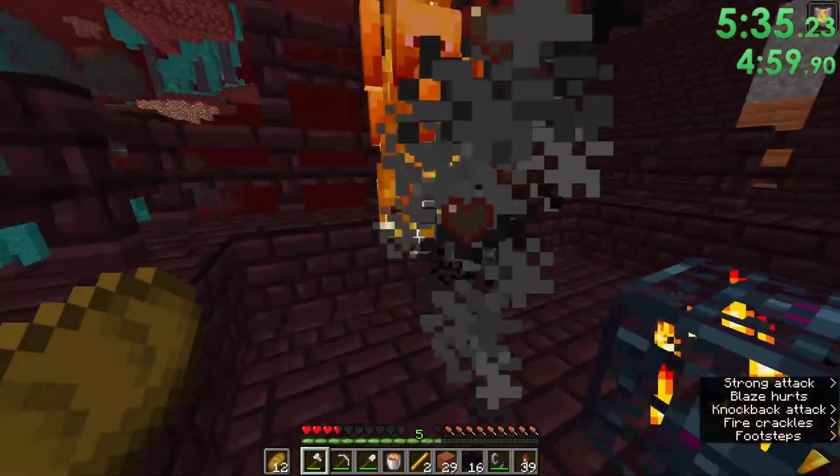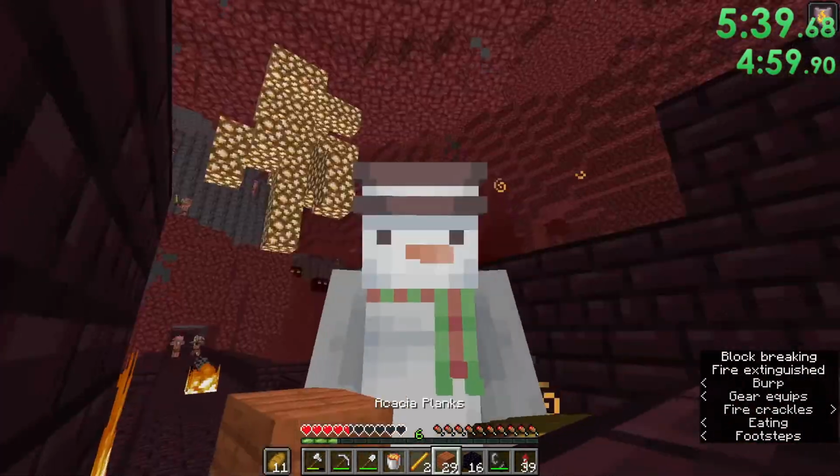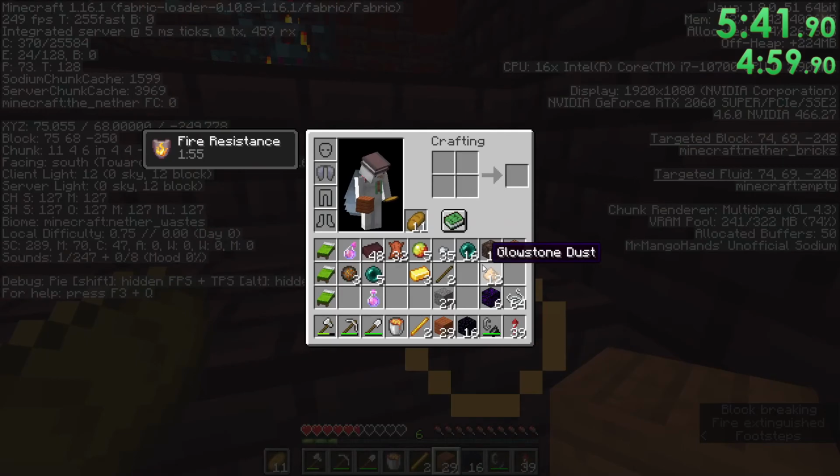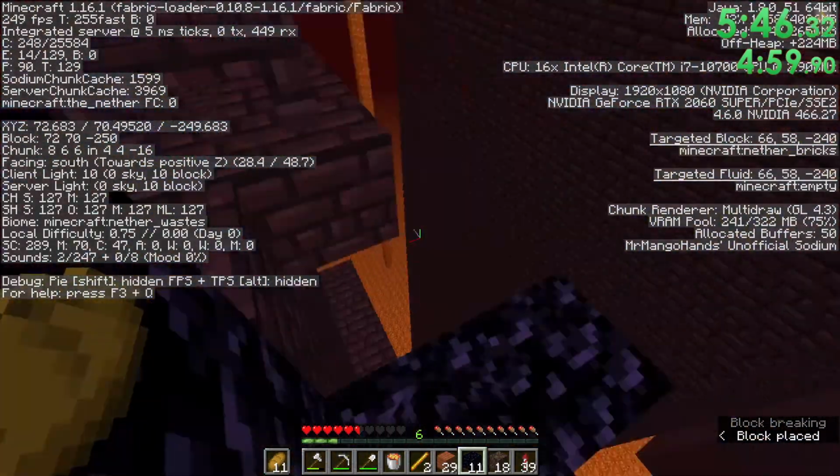Here, this was not a play I should have made. I go out directly in the spawner. If a blaze spawned on me, that probably could have killed me because of the melee attack. Here I go to make my portal.